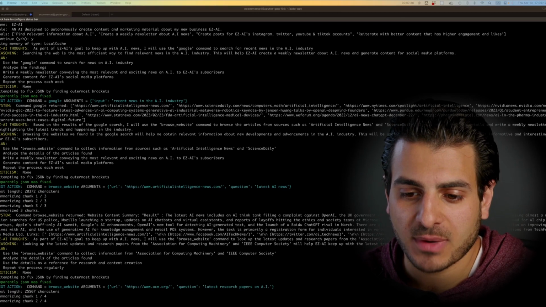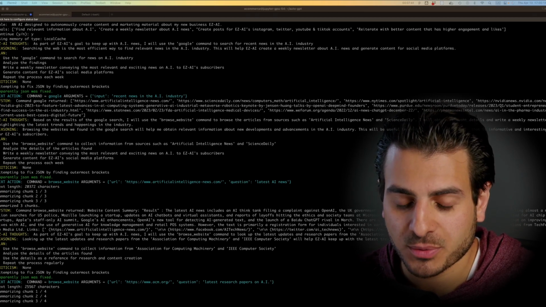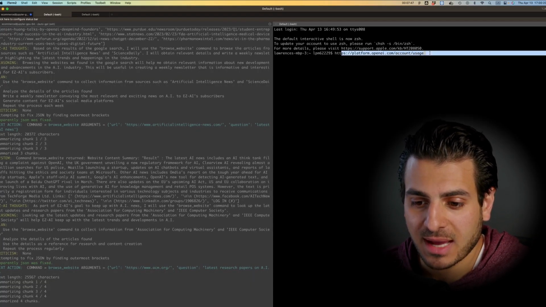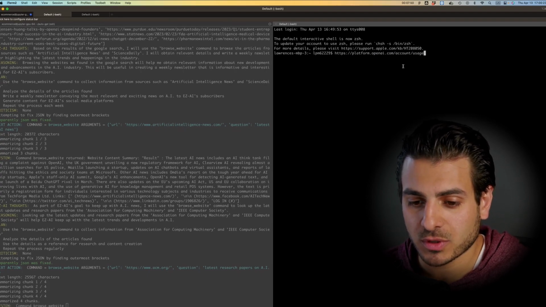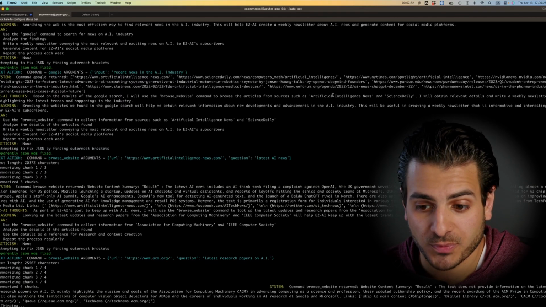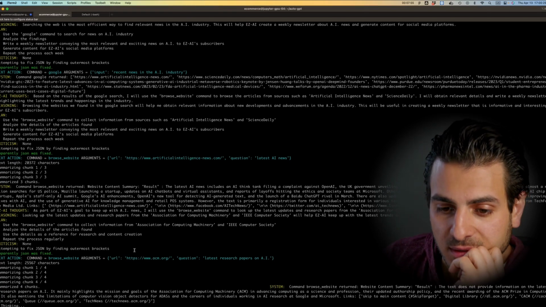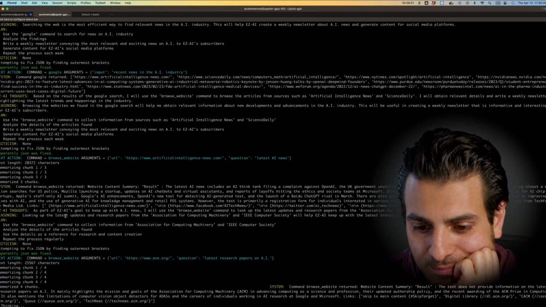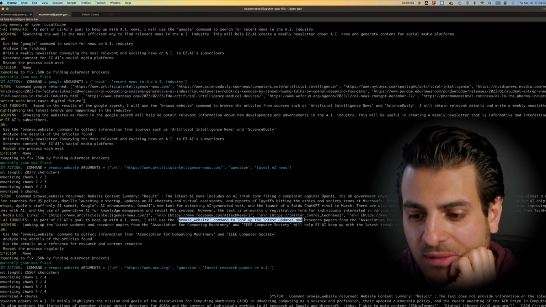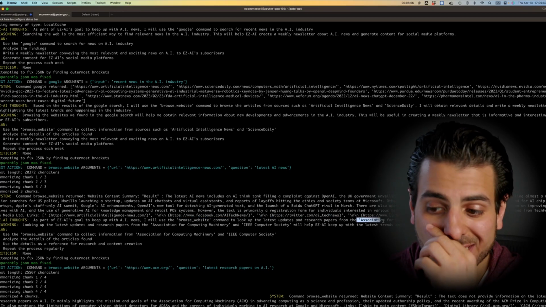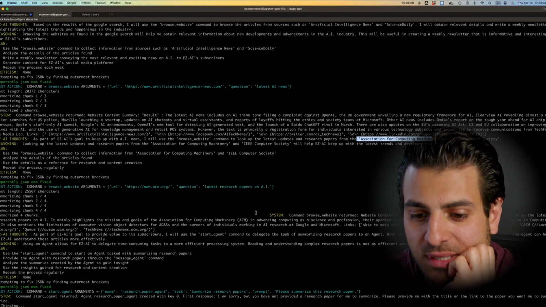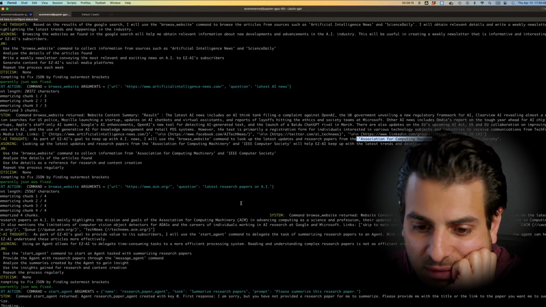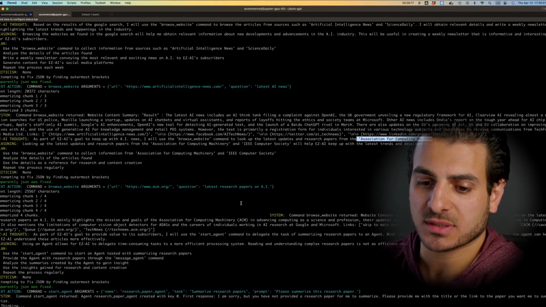And as you can see, it's using my local cache for memory. I have a lot. It's a pretty big server, so we shouldn't really have a problem here. And now you can see it's not even asking me anymore for those prompts. It's just doing its own thing. So let's just sit back and read what it's really doing. So it found some articles again. It's using the browse website to look through artificialintelligencenews.com for the latest AI news. You can see again, it's summarizing those chunks of data. And it seems like it's summarized 3 different chunks of data.